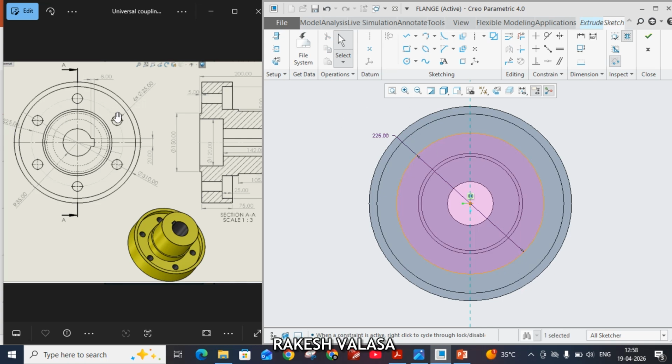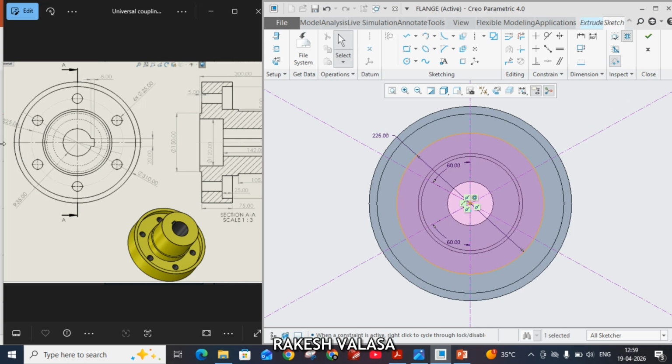And also locate these 6 holes points with the help of center line. Take the center line, draw one vertical center line, then draw the inclined center line, then also draw the inclined center line to left side. Now exit from this tool and you can give this angle. This is the 60 degrees with vertical center line, and this is the 30 degrees with vertical center line. This is also 60 degrees.